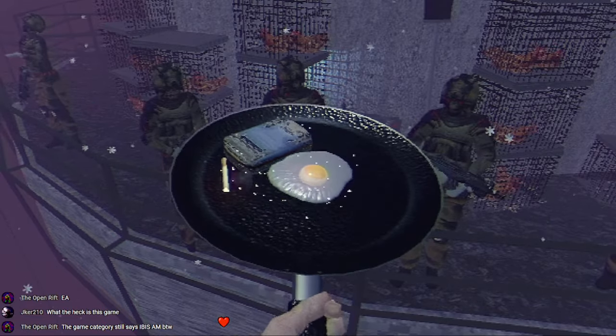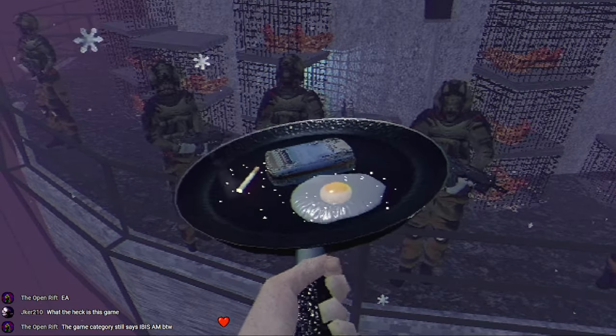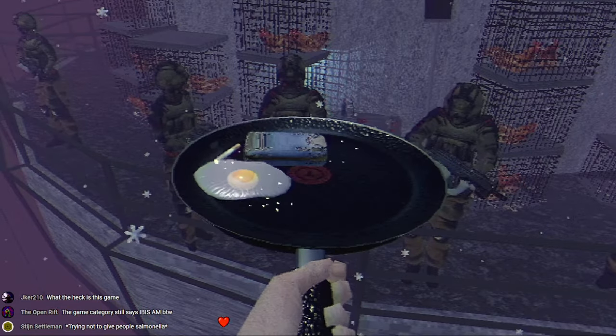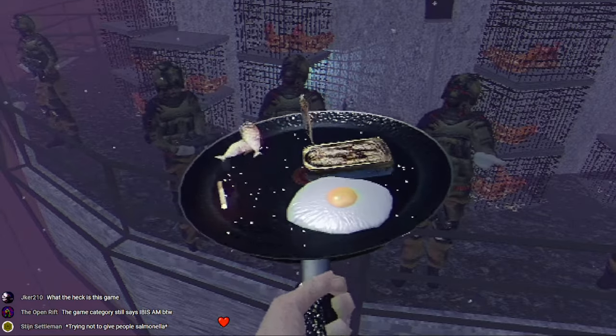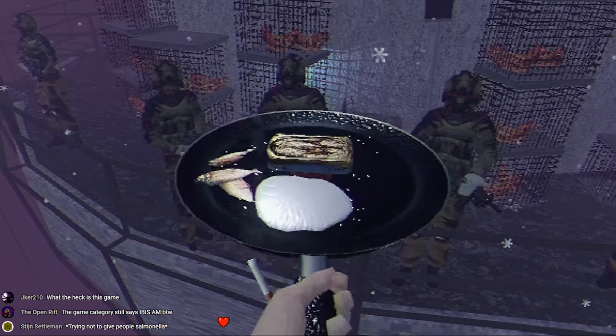The game category does say Ibis Am. That's because there's no category for this yet, so I thought that's the next best thing.